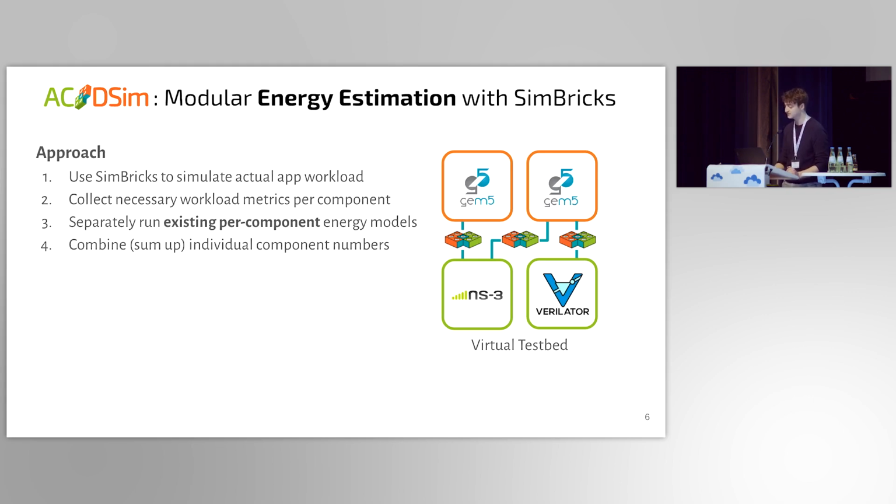As already discussed, first I use Simbricks to simulate the workload applications. And then during simulation, I collect the necessary workload metrics for accurate dynamic energy estimation. And speaking of that, with DSim, I make use of the fact that there is already existing work for estimating the energy consumption of the individual components in our system. Applying these existing energy models, I get separate numbers per component. And in the end, I can simply sum this up into one full system estimate.